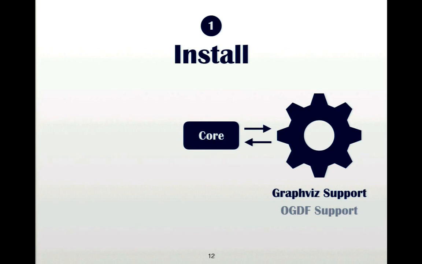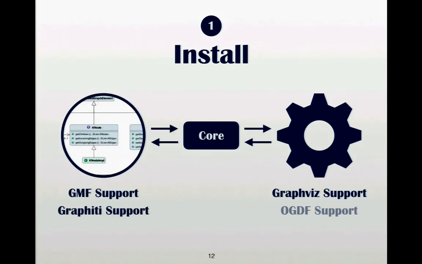The next thing you can install is OGDF support. OGDF is another one of those graph layout libraries, but it's not EPL licensed, so we cannot really put it into the Eclipse Layout Kernel. But at our old home, Kiel University, we have a feature that implements OGDF support and gives you that. But it's not technically part of the layout kernel.